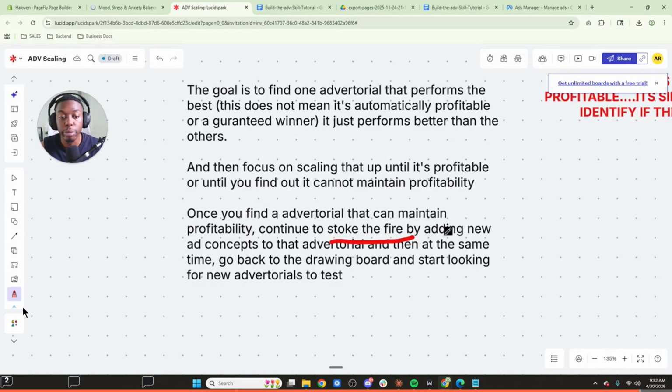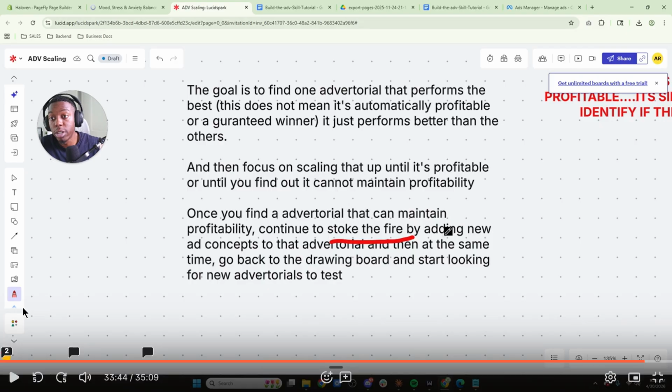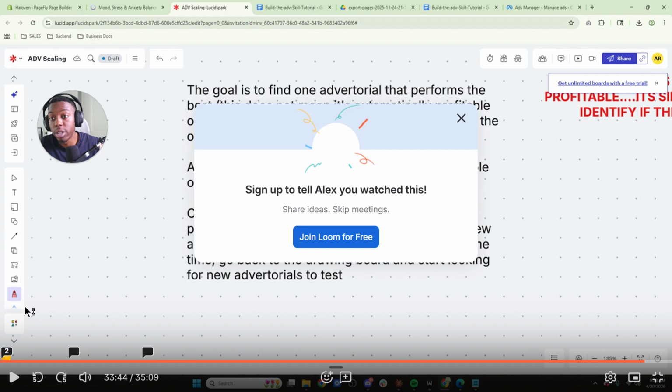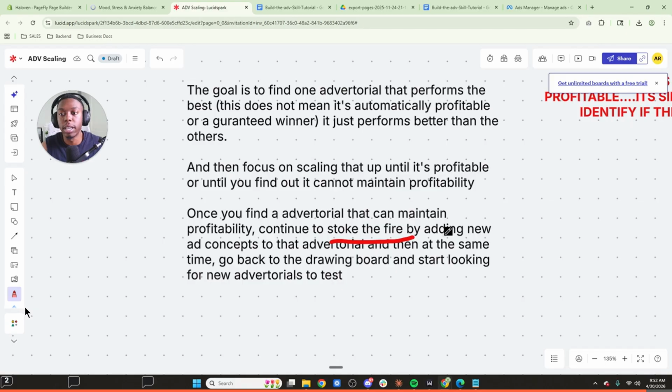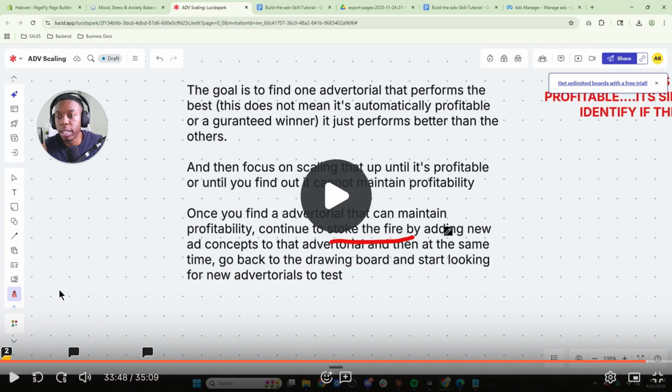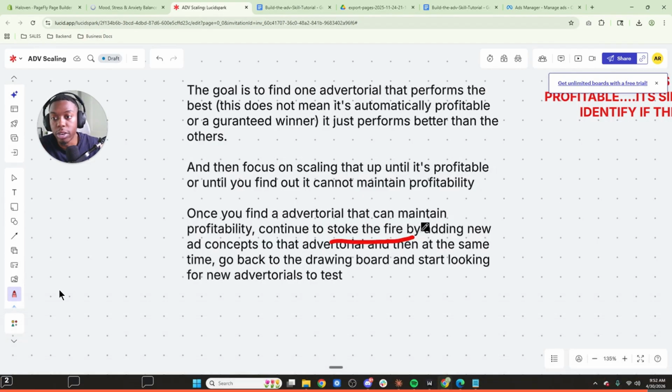Okay, so you got to think more intuitively and not think so linear. Oh, my campaign is dipping in performance. Obviously, this avatar is dried up and nobody else wants to buy from me. That's most likely not the case. You just need to do a better job of speaking to the same group of people, but now they're just a little bit colder. They still need the product. They still could benefit from it. But if I come across your product for the first time and I've never even thought about this product before, it's going to take a little bit more to get me to buy versus someone that's been considering the product for some time.